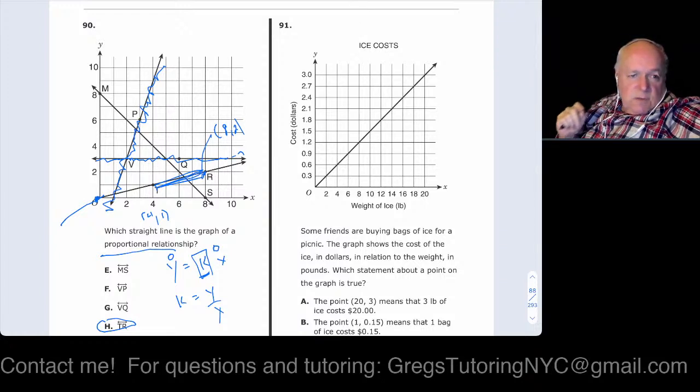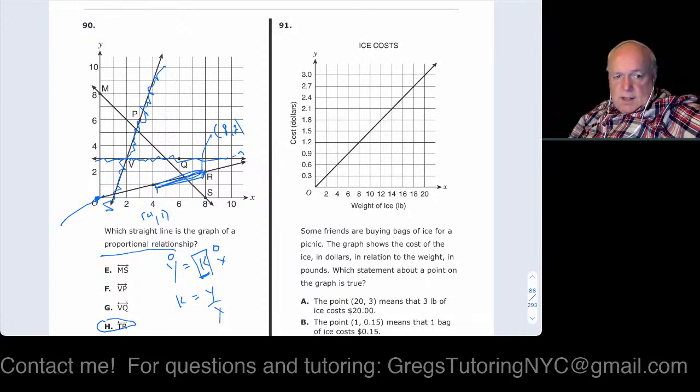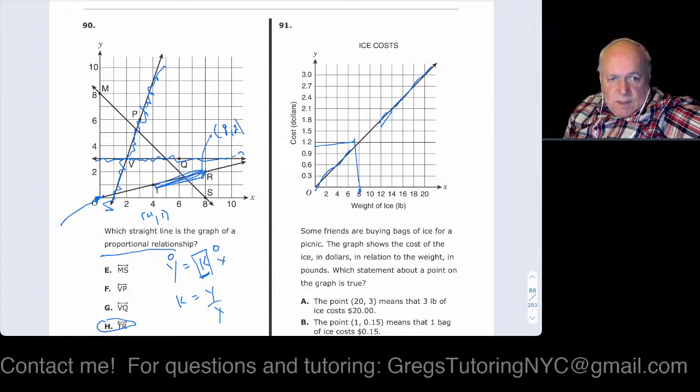Okay. For instance, if we look at the graph of 91 on the other side of the page, that is the graph of the constant of proportionality. We can see, first of all, that it's 1 to 1, right? If it's 8 there, then it's that there, right? And it's going up a box, it's going up half, cutting that box straight up there. And it really doesn't matter what each axis is saying. We can see that there's a direct relationship there. Okay.